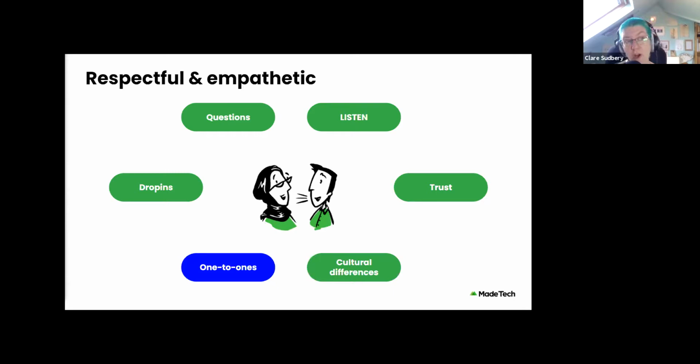We have regular one-to-ones. Everybody in the academy gets one session per week as a one-to-one with myself or Charlene or other people from Made Tech who are helping out with the academy, so that they get a chance to just have a chat, to let us know how they're doing, to talk about what they need to focus on, and to just give them a touch point. And again, make sure that they know that we care about them, that we're listening to them, that we want them to be okay.